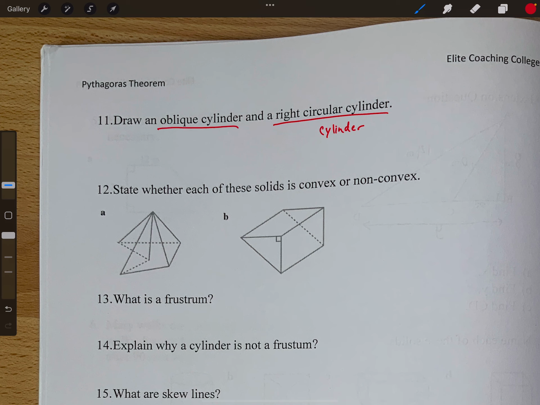Now, an oblique shape is a shape where, imagine if you have, for example, a pyramid. Looks like this, right? Usually, the apex, the top of the pyramid, if you draw a line that's perpendicular down to the base, it's going to hit the center of whatever shape the base is. But with an oblique pyramid, okay, let me just redraw that.